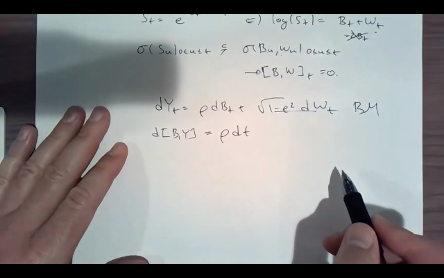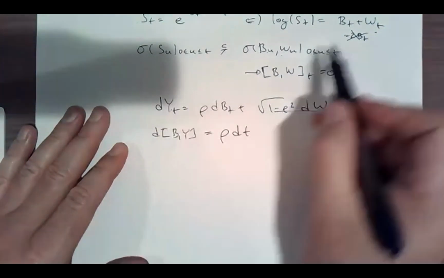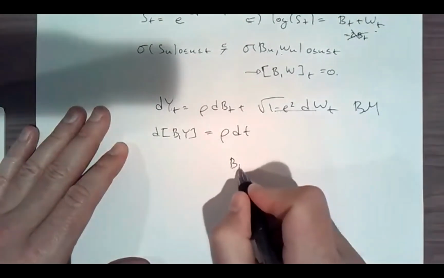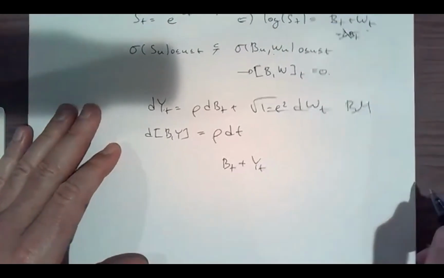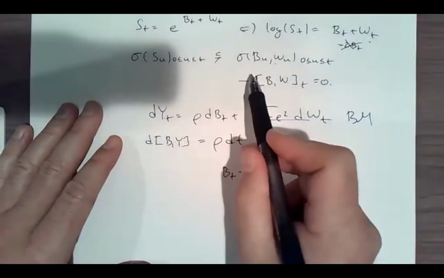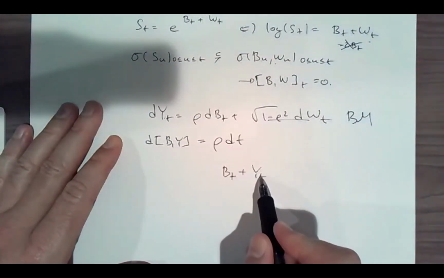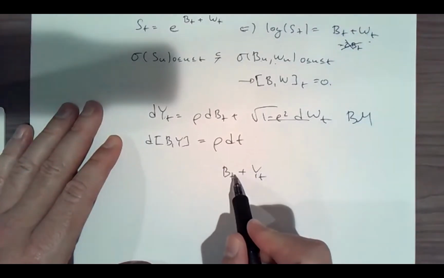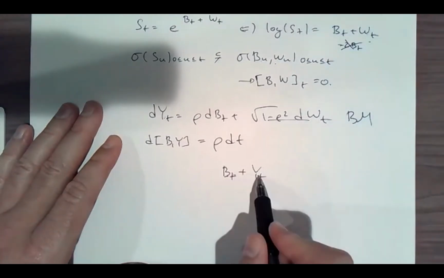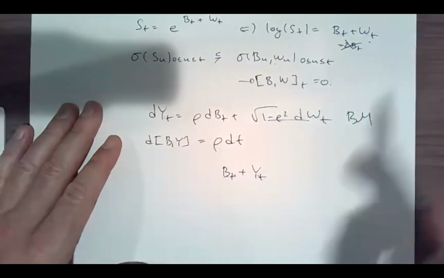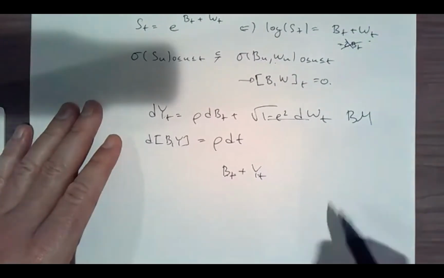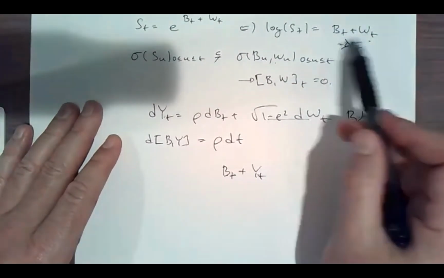So if I'm allowed to put this one in up here, then I'll have B_t plus Y_t. Then you can see as you move rho up to 1, Y_t here becomes like B. So when rho is equal to 1, I'm just going to get 2B here. And then there's no difference between telling me what S is and telling me what the sum is, because the two components in the sum are the same.